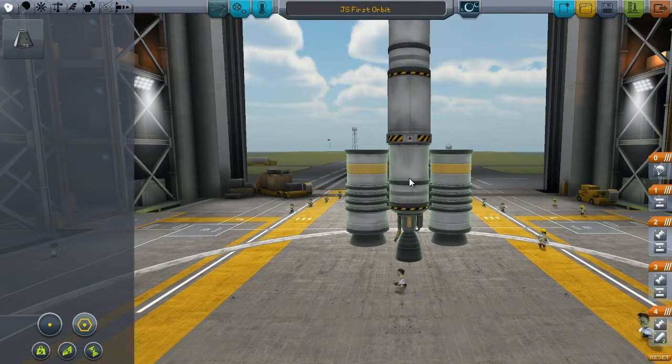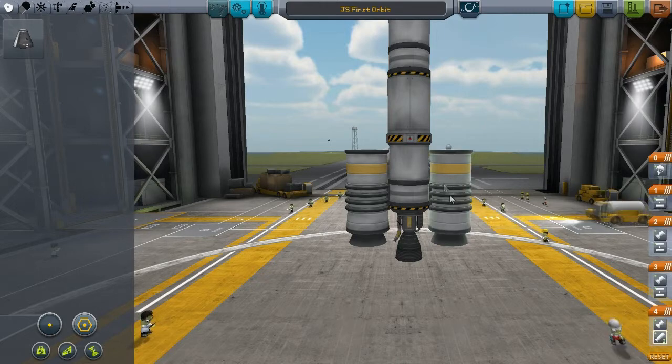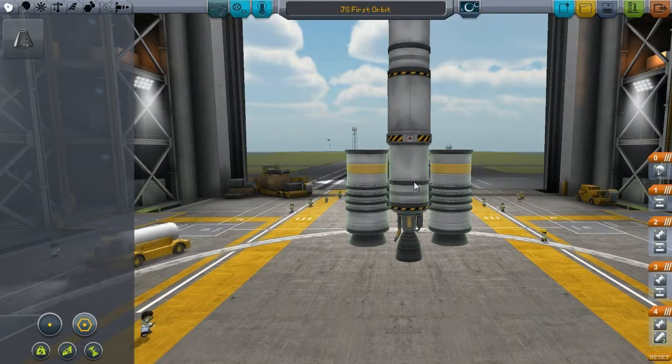A very small first stage, a single one of these fuel tanks around a single engine, rather, surrounded by 2 solid fuel tanks. The reason that I did it this way is I don't have a radial decoupler. Once these burn out, they're just dead weight unless I can drop them. So I'm going to do that. These are all going to burn out at about the same time. Not quite. These will burn out first, but not too long, so I feel okay about that.